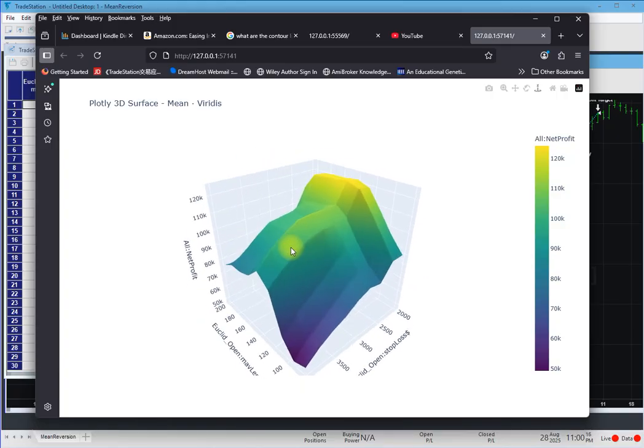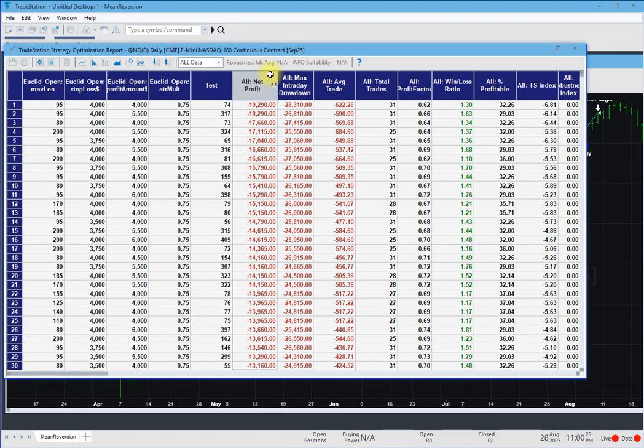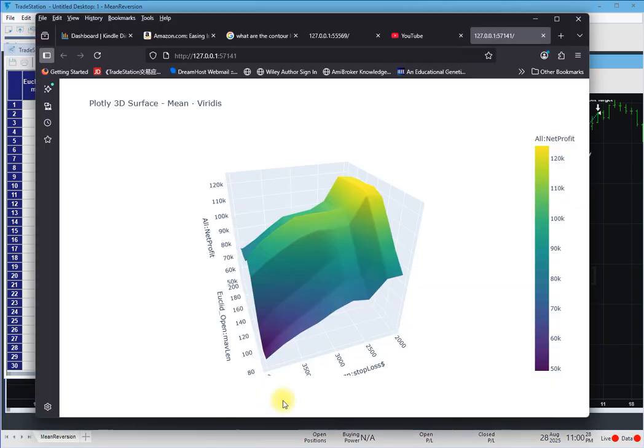And our best parameter set, if we go back, was 140, 2,000, 7,000, 1.5. Let's look at our Plotly. If you look up here, there's the 140 and the 2,000 and the 2,500.